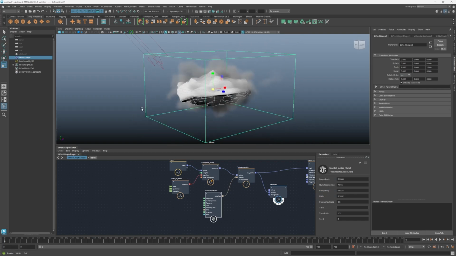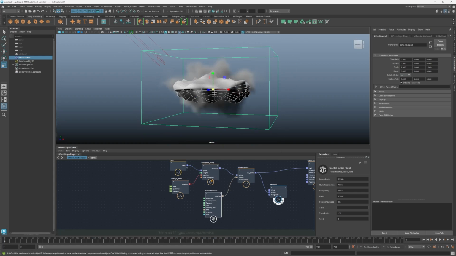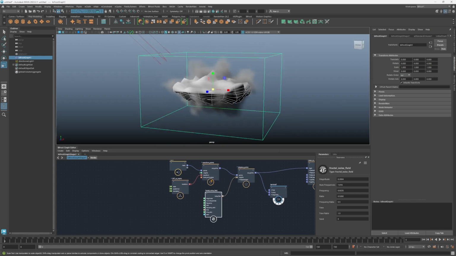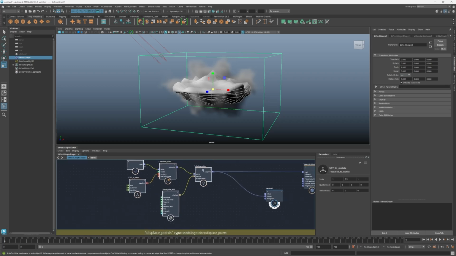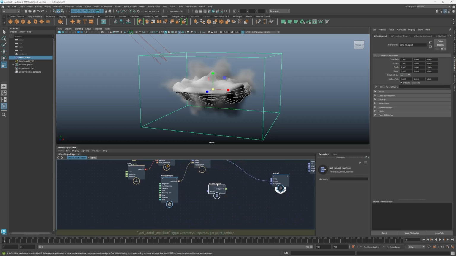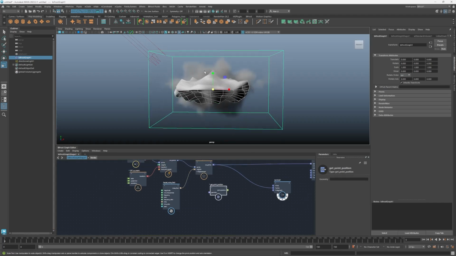And this is really great for the base geo, but we're still not really getting the effect that we want, with a flat bottom and a non-flat top. So what we want to do is first get the point's position, because we want to move everything based on the position of the point, right? If the point is on the bottom, we don't want to really move it. If it's on the top, we do.